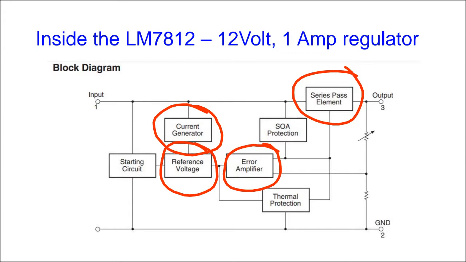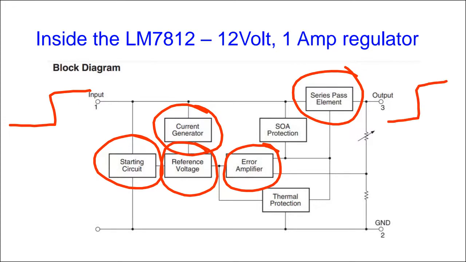The starting circuit here is just to prevent, when you switch it on and go from 0 to 1, like a step response, those of you doing signals with me, that the output goes from 0 to whatever the design is. It doesn't do this and then settle down, right? It doesn't go beyond and above and so on. So the starting circuit prevents that. It basically slows the startup.